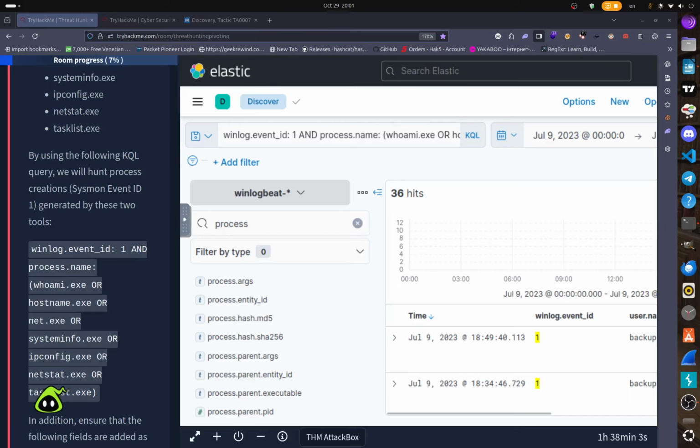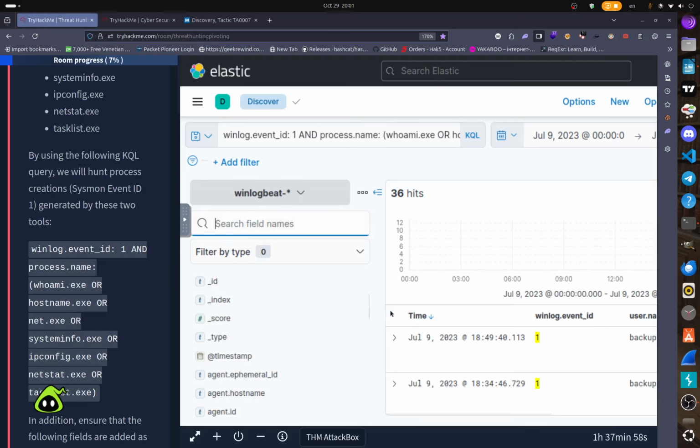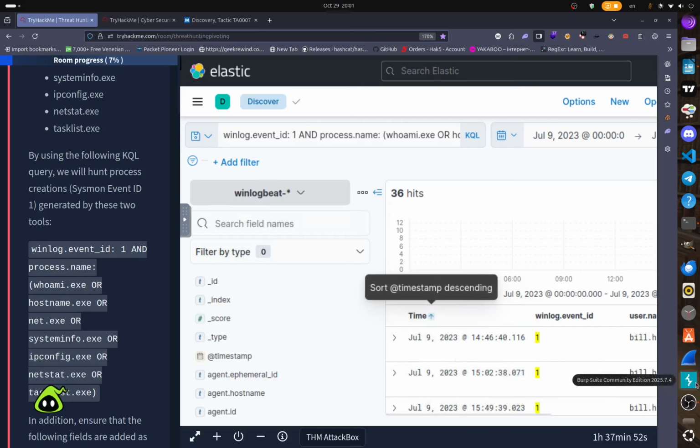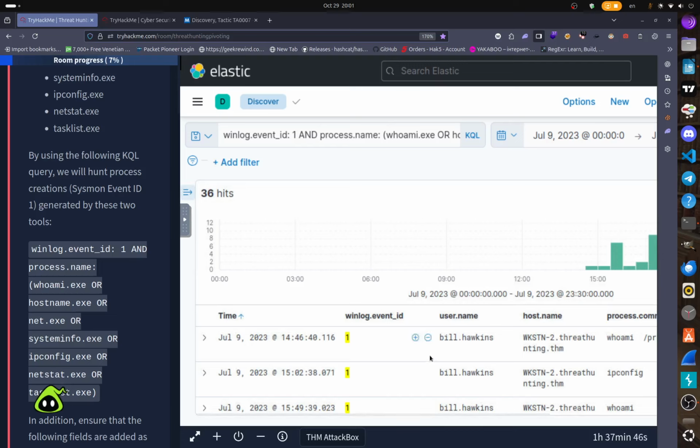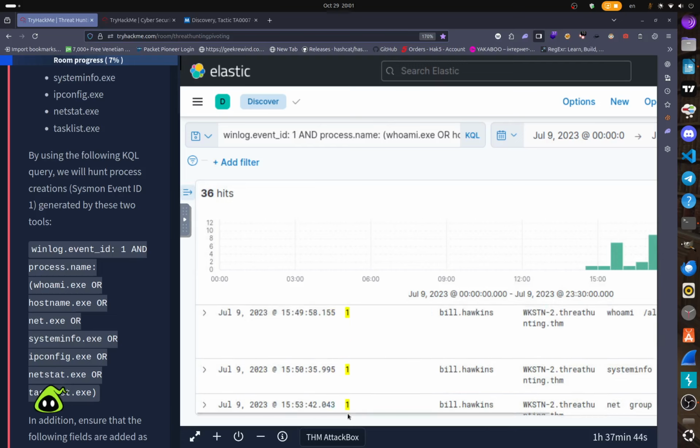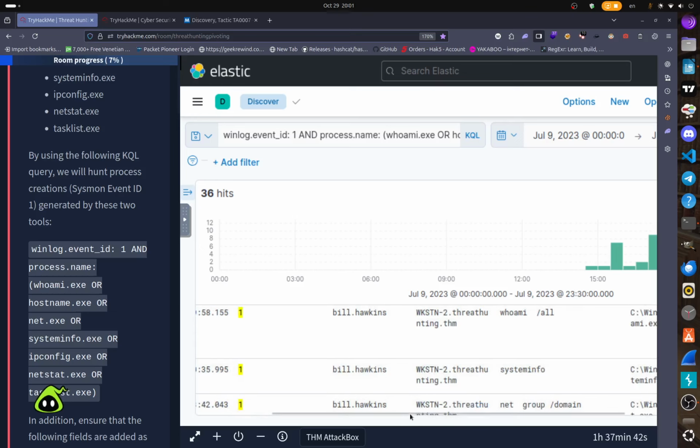and most importantly, we're going to sort in an ascending order because we want to establish a timely chain of events. So we start with, as you can see, the parent process is CMD. Through CMD, whoami was executed to retrieve the current username on the machine.